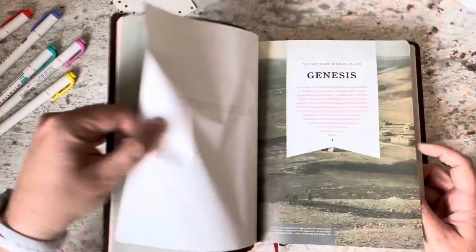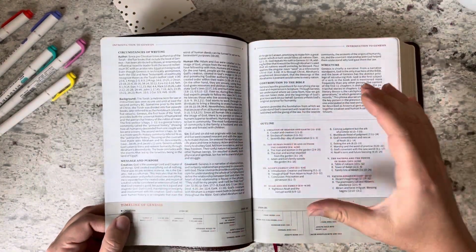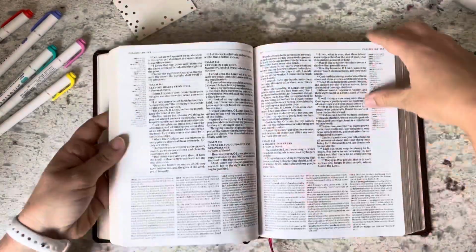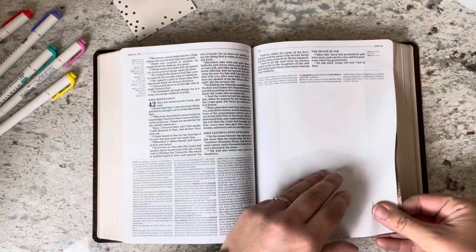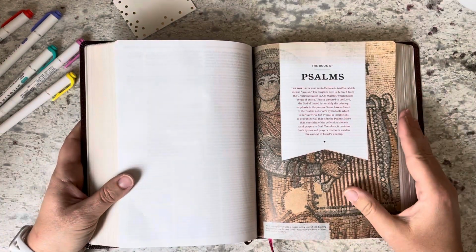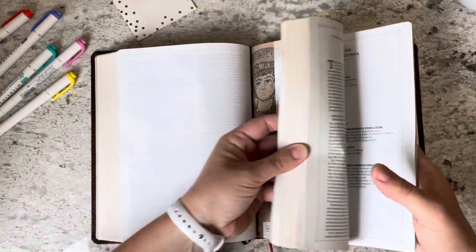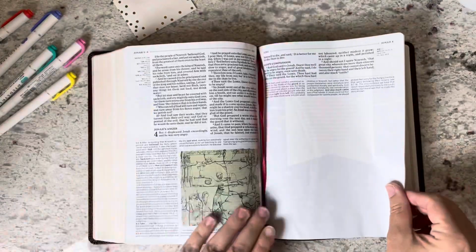Here's the intro for Genesis. So again, if you compare it to the children's version of the Bible, you can see it's definitely more in depth, more rich. There's a timeline. I've seen this throughout different books of the Bible. There are maps, and there are illustrations too, and pictures. I'm trying to find one for you here. It's so neat to try to picture what day-to-day life would have been like for the primary audience of Scripture. So really neat to see some of those images, some essays and charts and tables as you study Scripture.